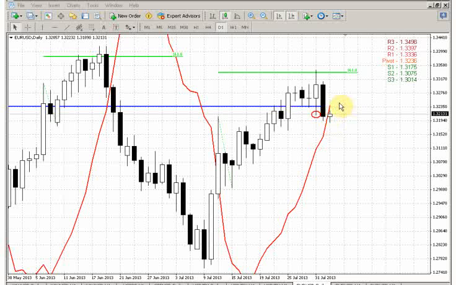We'll see. In the short-term perspective, I can't say that the situation on the euro currency is absolutely clear for me, and I do not like such situations, and I do not like to trade when I do not quite understand what is going on with the euro currency.